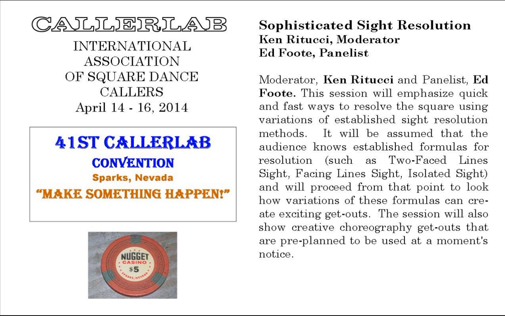So now if you're calling mainstream here, they might say, oh, in-facing lines, oh, right and left through. But you can't do that from here. We see the formation, so our mind tells us, you've got in-facing lines. So all of a sudden the mind says, well, call right and left through. But you can't because they're half sashayed. So what's one of the first rules we should do when we're going to use any type of get-out or resolving is we need to normalize the square. How can we normalize this square?